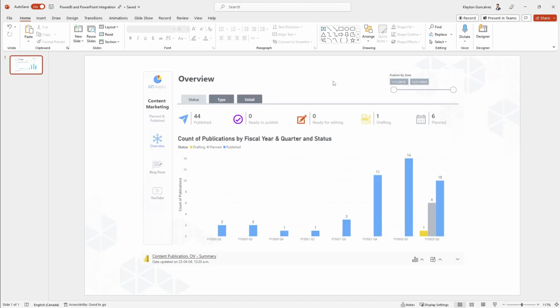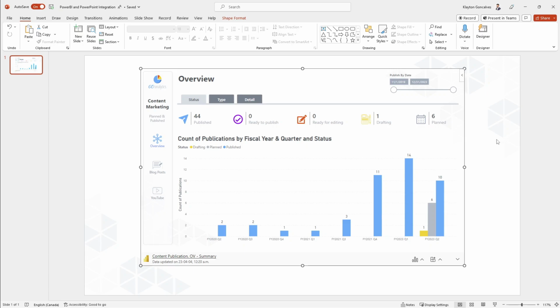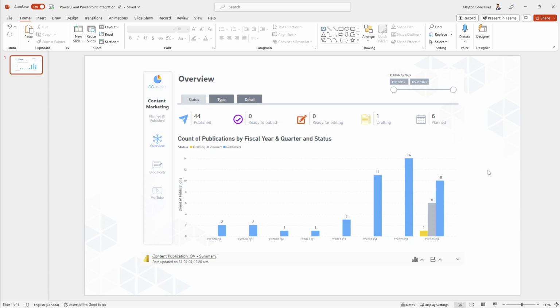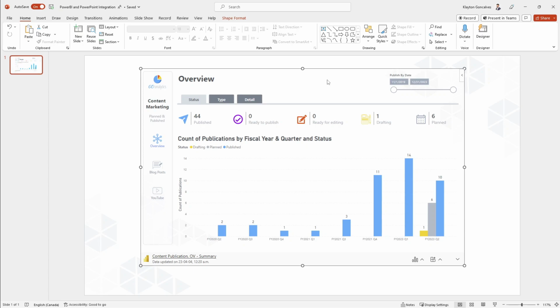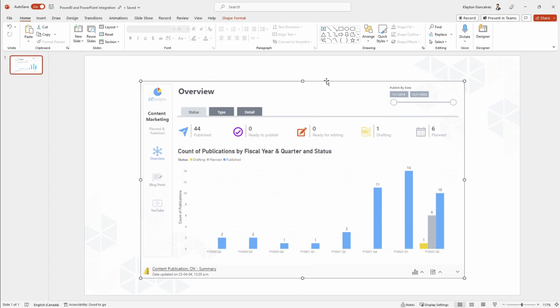The second thing that we noted here, and this is just more of a nitpicky thing, is that your Power BI add-in inside of PowerPoint does not currently have the ability to have a transparent background. So this can be limiting if you're trying to insert something into a corporate template of a PowerPoint and you're not able to use that transparent background.